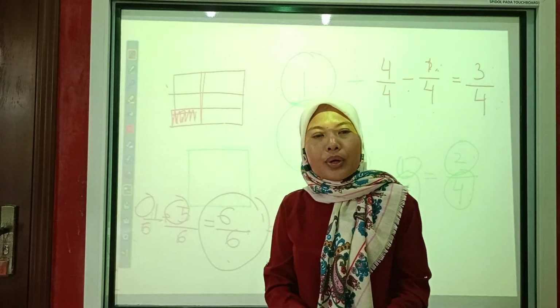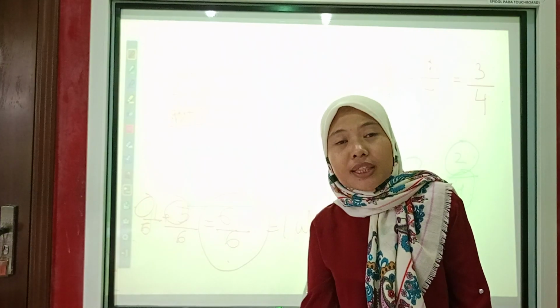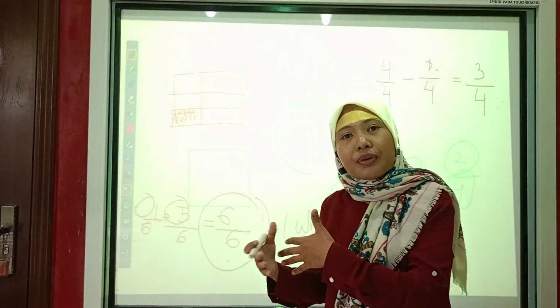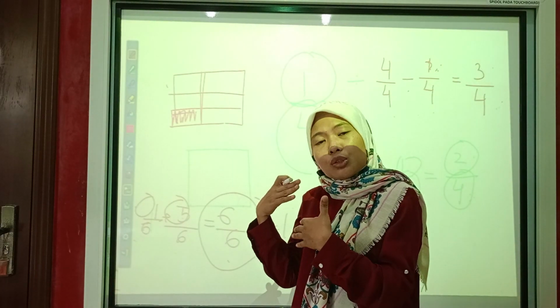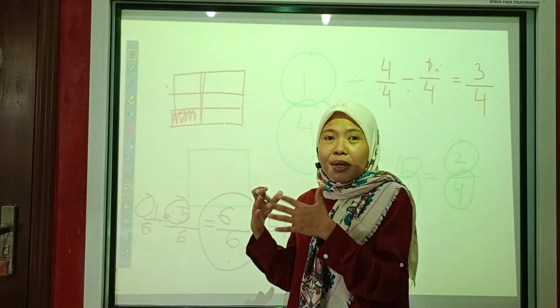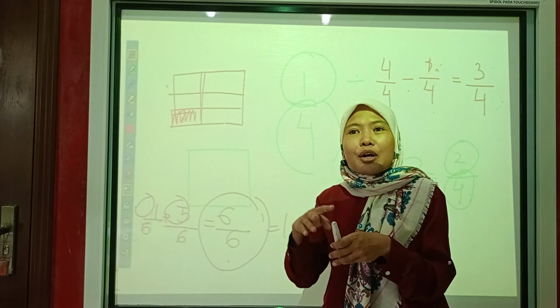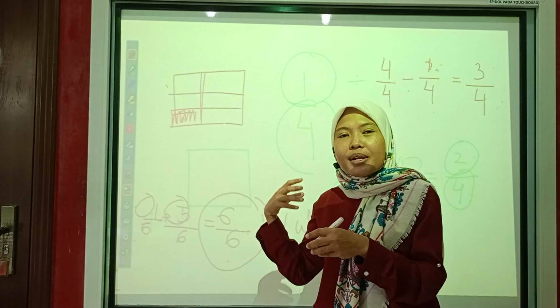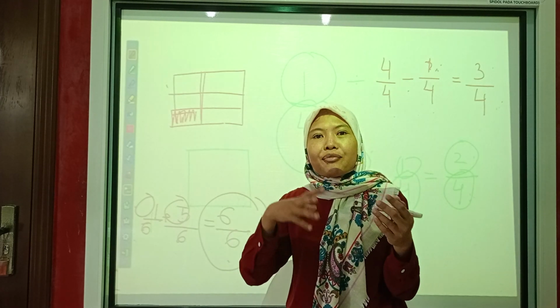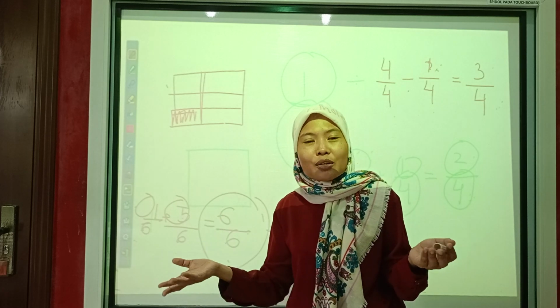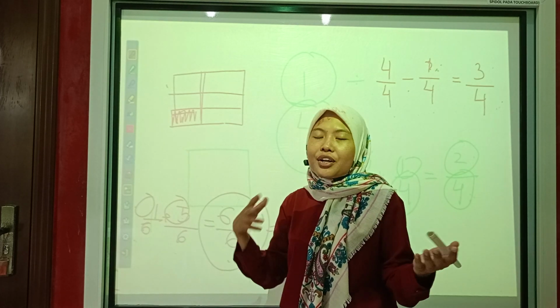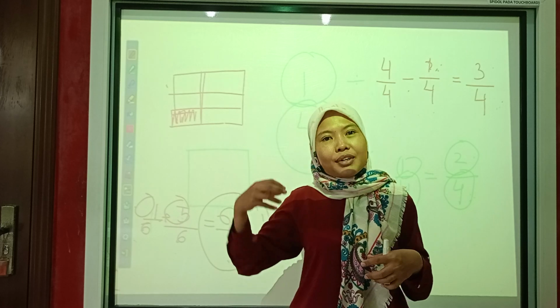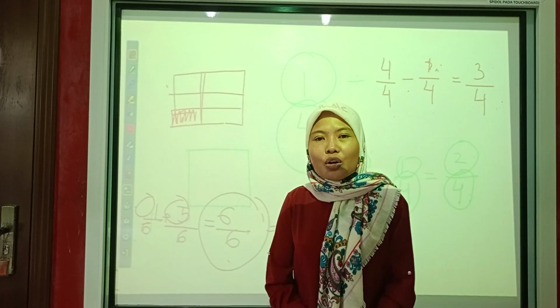For the closing, I will do an activity. Because this is very easy, I will give more activities to the students, like a mini game and also from the activity book. I will give them 5 or 10 questions with 10 minutes, and for the first 10 or 15 students, I will give the highest score. That's all for the math.